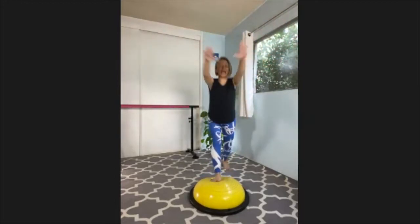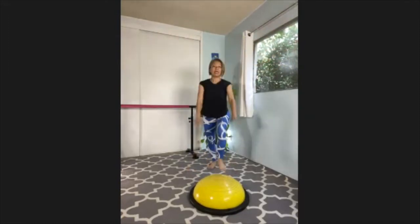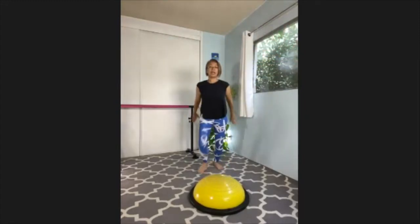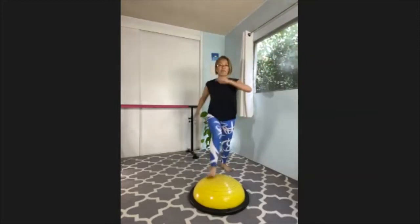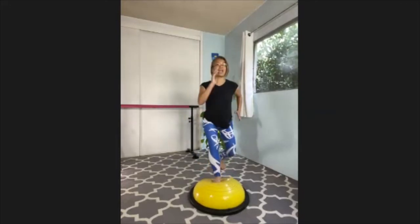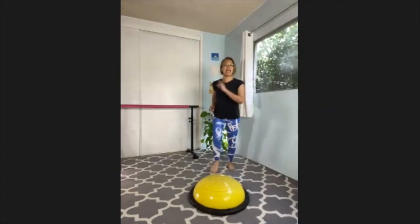Push, kick, down, down, push, kick, move. And push, kick, good, and five, move. And six, and seven, and eight, and nine, and ten. Nice, good, and march the step again. Push, and push, back, back, and push. Good, and five. And six, seven, and eight, and nine, and back.